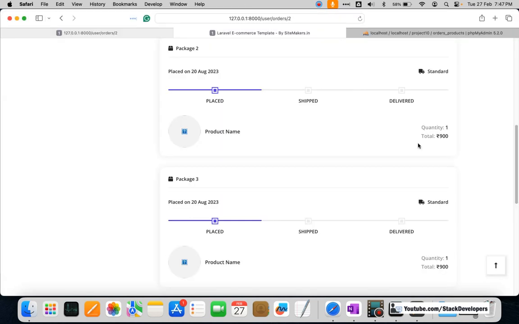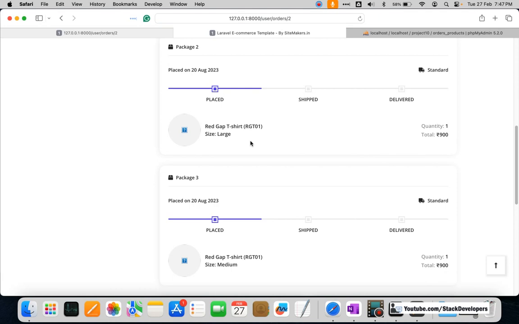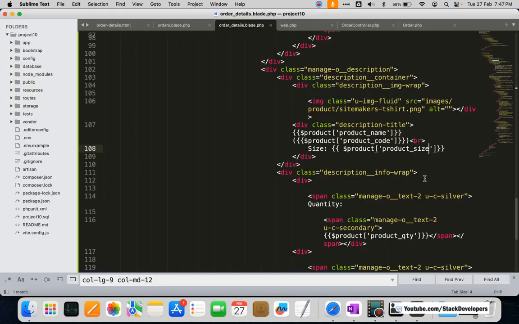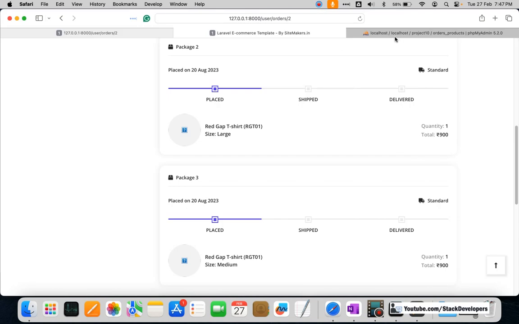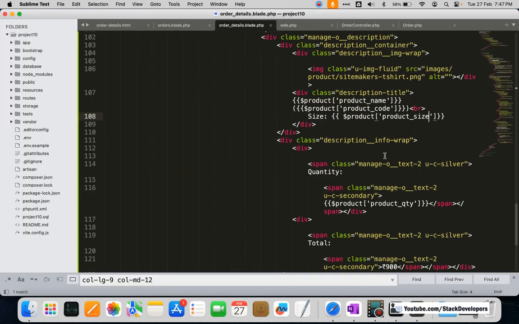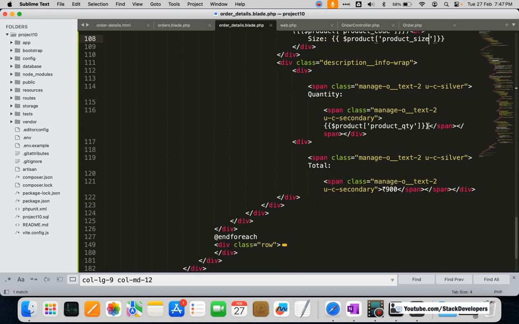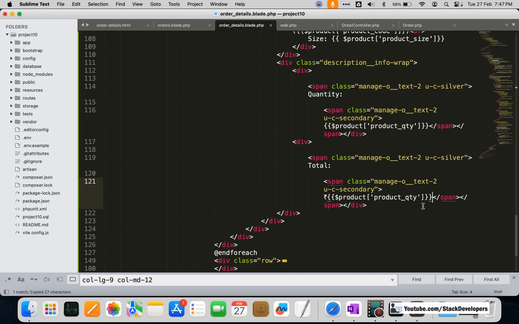That's done. Okay, so I'm going to refresh it and we'll see. You can see this one is the product name, product code, size, quantity, and this price is not required though, but if you want to give, then we can also give. Okay, let's give it the price. I'm going to pick this one. Okay, so here is the price, that is the product price.